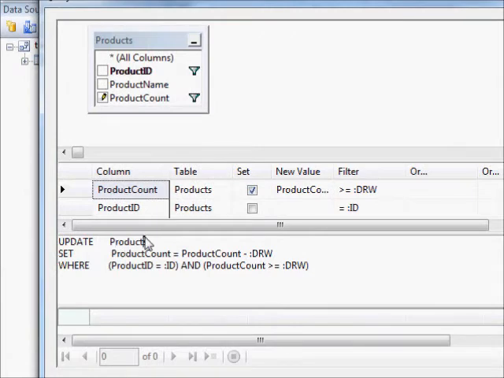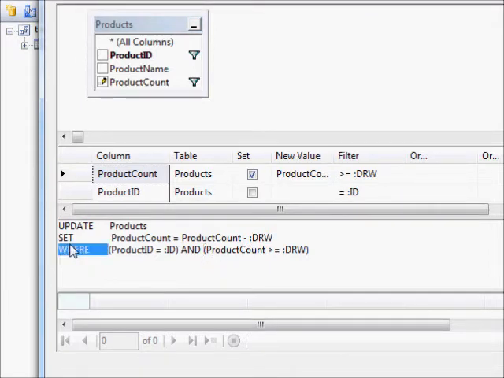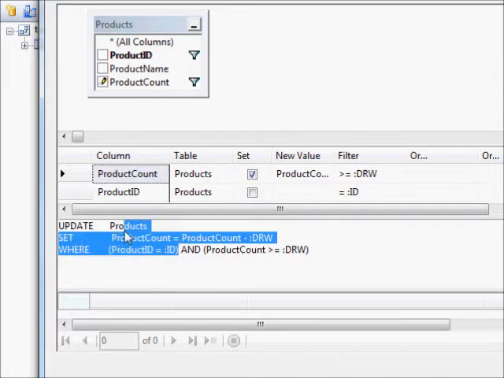So, update the products. So far, so good. Set the product count equal to product count minus colon draw. So this is a variable called DRW, representing the items to be drawn. Now, the where condition is important: where product ID equals. If you stop from here to here, you will always draw from the available items.